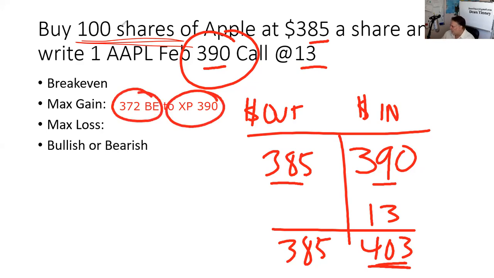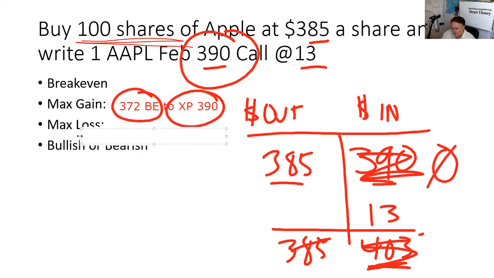And the maximum loss I wouldn't worry about as a test issue, but the worst case is the stock goes to zero, right? And then I'm going to lose $372, the break even. So here the break even is 372. So my max loss is if the stock is worthless. By the way, you're going to be an unhappy person, but I say, well, that's less than you would have lost had you just bought Apple. You would have lost 385. So you did get some price decline protection. And then you're bullish because you're agreeing to sell high a stock you just bought low.